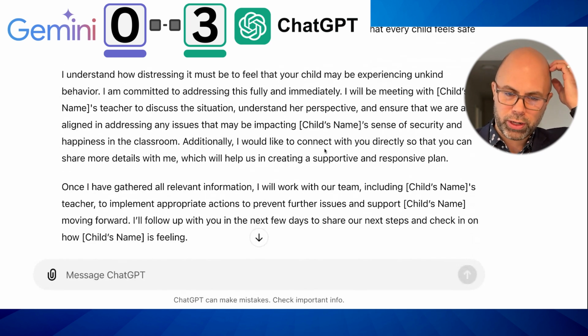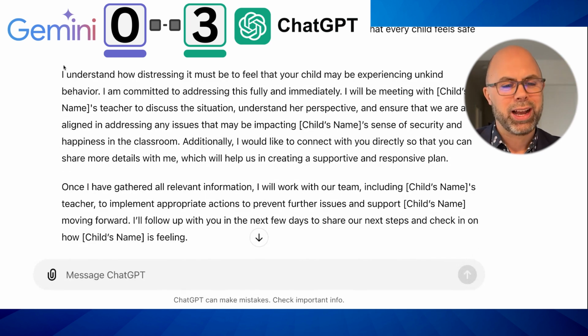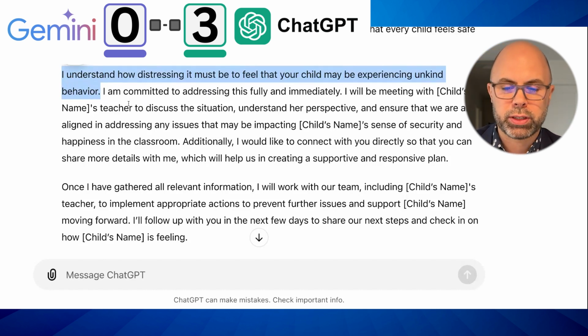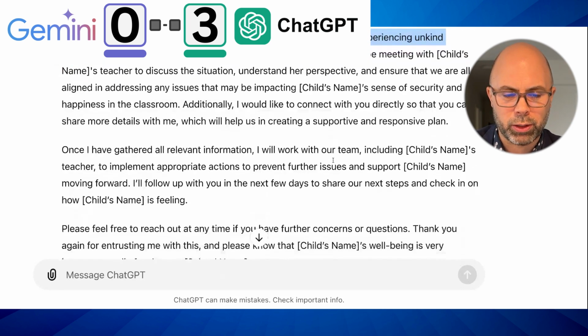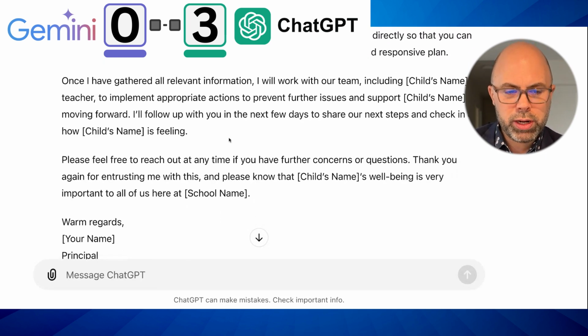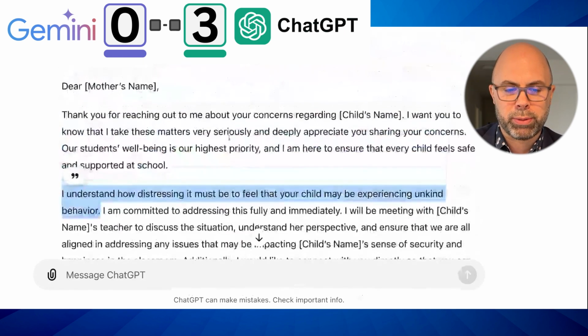I understand how distressing it must be to feel that your child... I love that. Now, I have to be careful because some of this language feels a little too formal, but actually that's something we could tweak, right, in ChatGPT. I will be meeting with the child, blah, blah, blah. I would like to connect with you directly once I've gathered all relevant information. This is pretty close to Google Gemini.